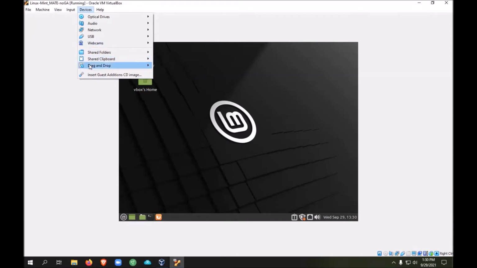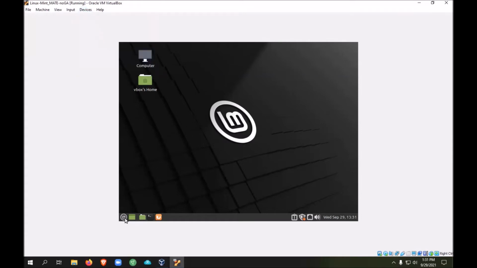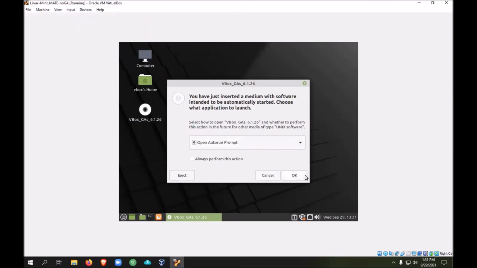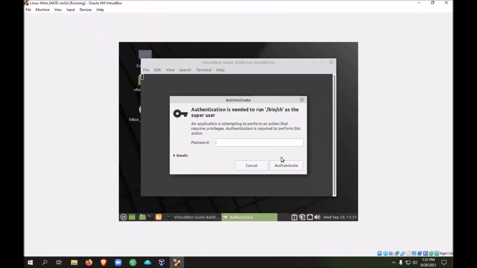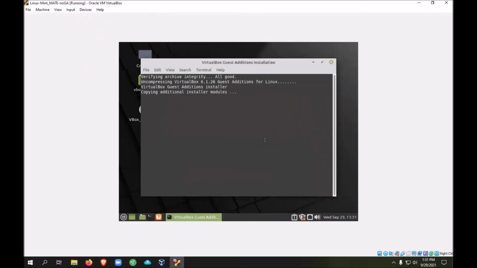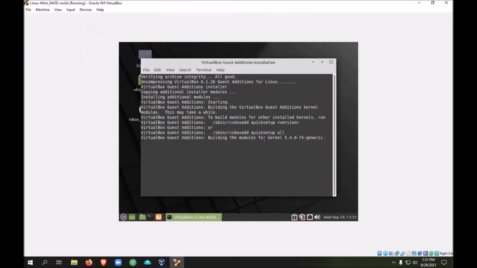All right, so to get the guest additions so that we can do more things, you just come to Devices and say insert it. And we go tick, tick, tick, come on. And there we go. And it says open the prompt because it has to install and run, because that's an administrative program. I have to enter that secret VBox password. And now we are installing the stuff. This will work automatically for some distros, manual for others.